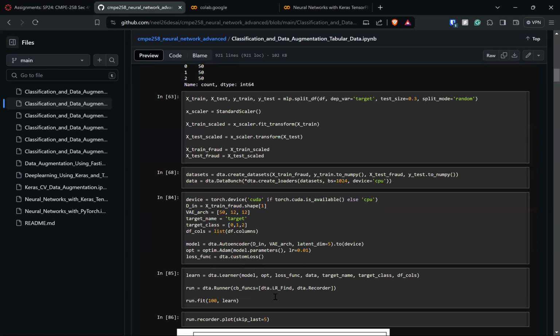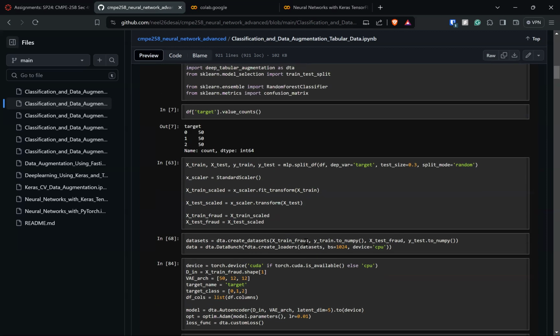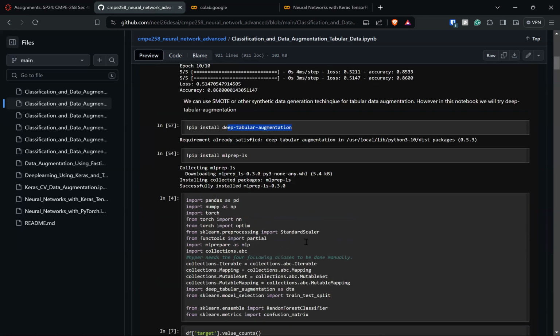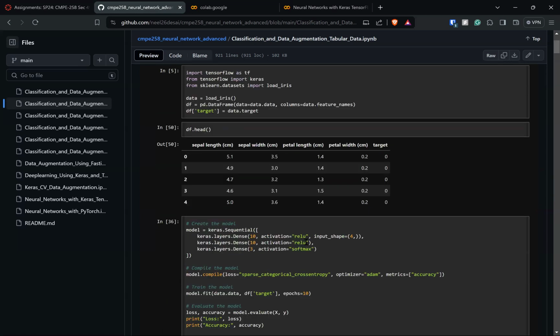So you fit those things to your entire data. One thing is we just need to specify which columns have discrete values. Let's say after encoding your labels, you have values 0, 1, 2. When you're generating synthetic data, you don't want the augmented data to have values like 0.1 for the class label. That wouldn't make sense. We just need to specify the discrete values.